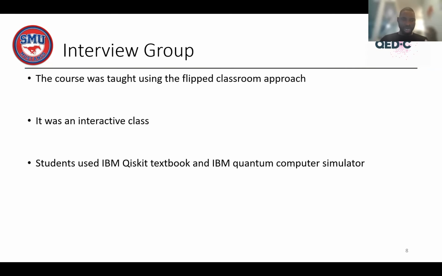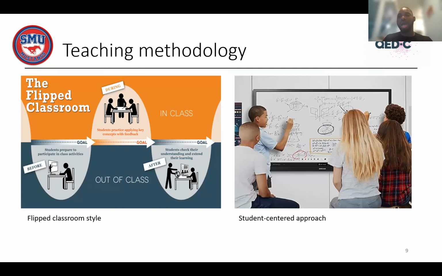The teaching method we used at that time for the course was a flipped classroom style, a more student-centered, student-driven approach. One strong tool we used during the course was IBM Quantum and the IBM virtual lab, where students went online to code. And this is stuff we did in class, because I was the teaching assistant. We had students do some study, and then we came to class to see where they had stopped and how to overcome the obstacle.